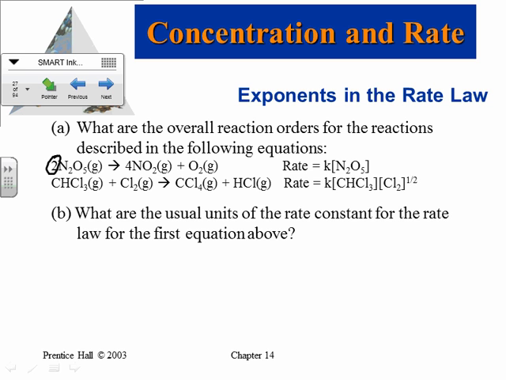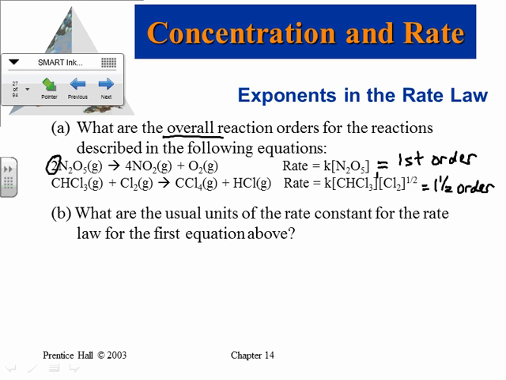So what that means then is the rate here is first order, okay? We just want the overall reaction orders here, which means we're going to add the exponents together, okay? So this is a first order reaction. Now the second one here, the rate is equal to k times CHCl3 times Cl2 to the 1/2, okay? That's a little weird. That can happen sometimes. So this is 1.5 order overall, because we're just adding the two exponents together. This is a 1 plus the 1/2.